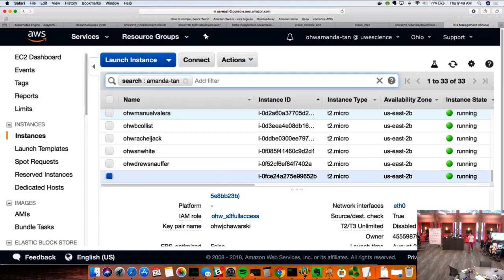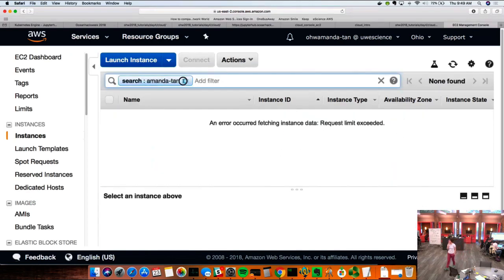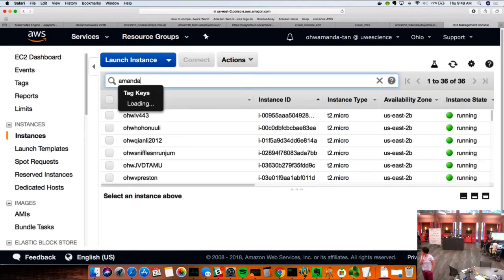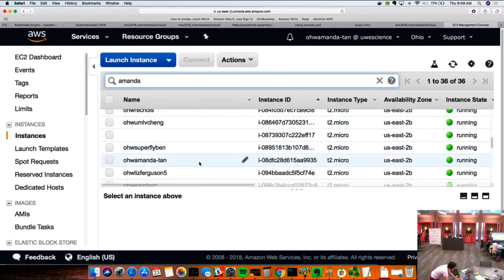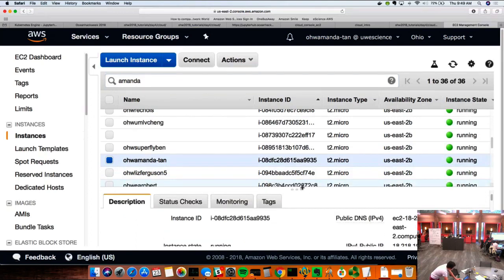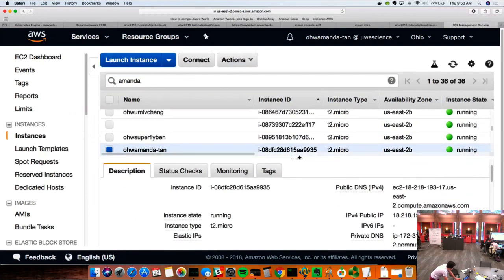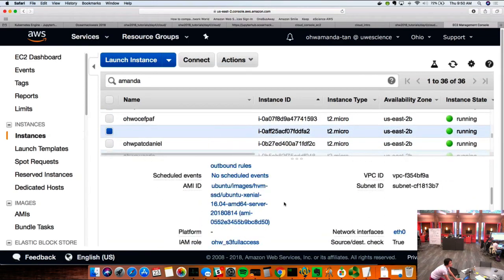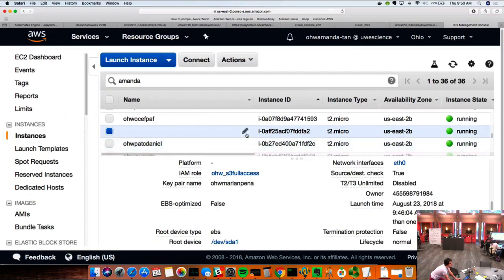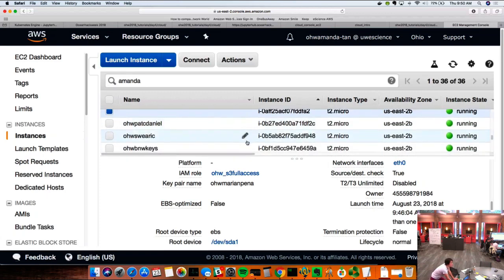So for example, I can search for mine here. Oh, I guess it doesn't work. Oh, maybe I can name it. Oh, there we go. Where was the prompt to name the instance? Was that part of the launch thing? Yes, when we were launching the instance, we had the tagging. If you missed it, you can always go back here and then use the pencil button to put that in. Oh, someone just did it. So yes, you can just put your names there.